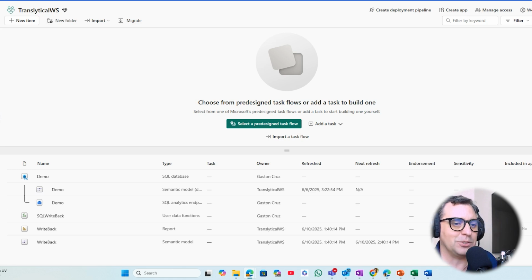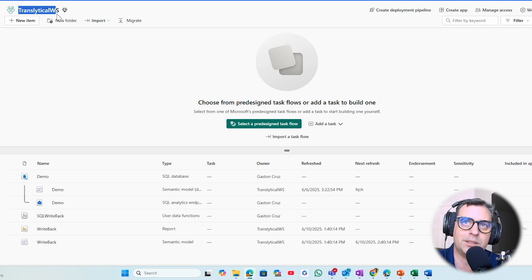Remember, as Alex mentions all the time, for the Power Platform as well as for the data platform space, you can enable your own tenant. You can go and get a subscription totally free through the developer program. You can enhance your own tenant. You can enable a Fabric trial version on that one. And of course, then you can create your own workspace on this one. I have my name here, Translytical Workspace. You can pick any name on this one.